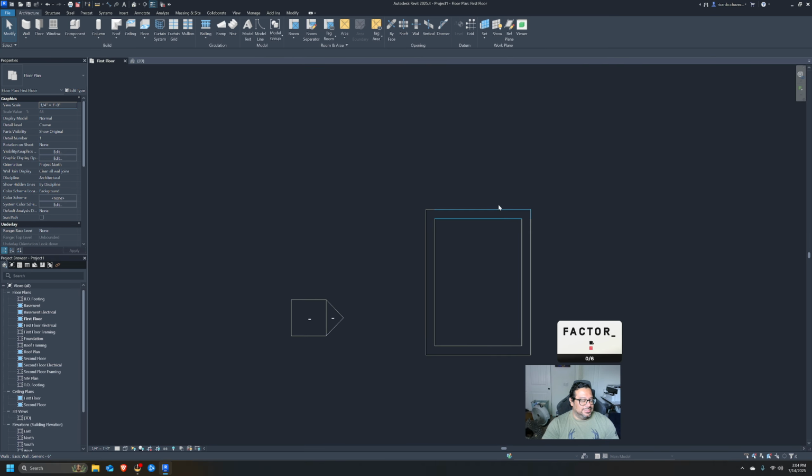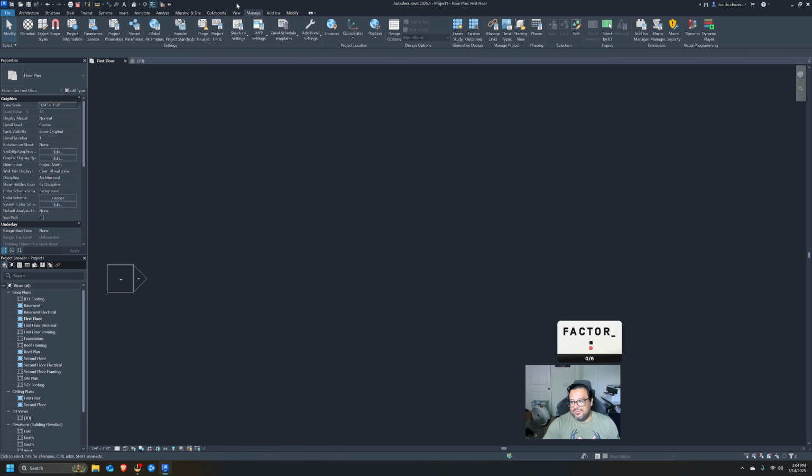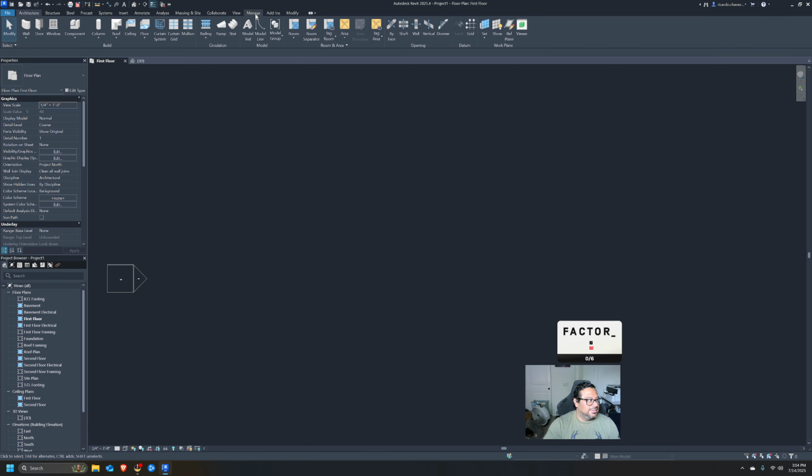So the way Revit works is when we start a project, the first things you want to set up are your sheets, your levels, and your grid lines. Usually, if it's an older project, you'll have a set of grid lines. If it's a newer project, you're going to coordinate with your structural engineers to set up grid lines. There's also project information, which is what I like to set up first. First we'll go through all these different ribbons at the top, then we'll go into how to set it up.